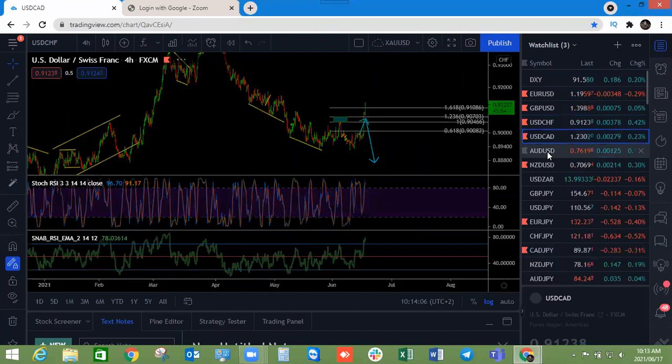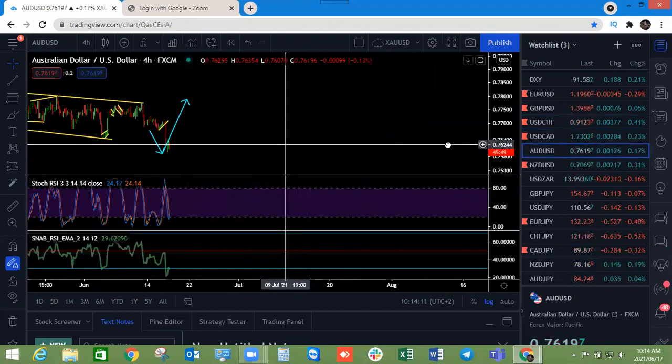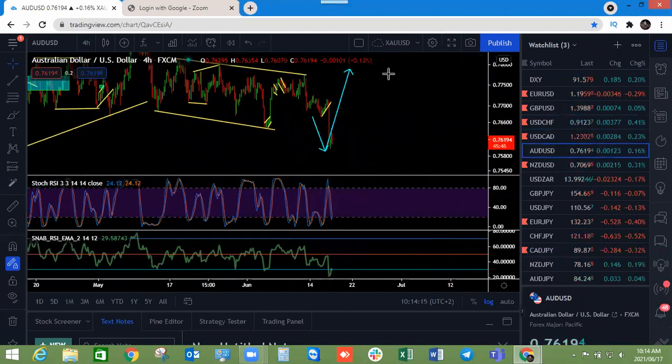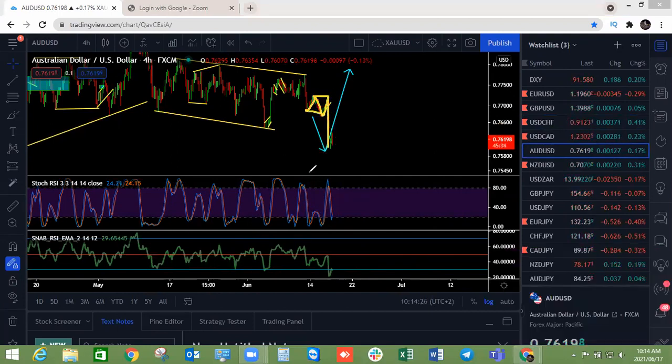US dollar CAD, we've already gone through that. Aussie US dollar yesterday, we looked for this structure to come where we are currently at current levels. We have dropped to those levels. We had this, we said we want to see this one come, take the top here and make a move to the downside. That's exactly what has happened. We are now around here, the blue box area. Do we get a reaction from that level?